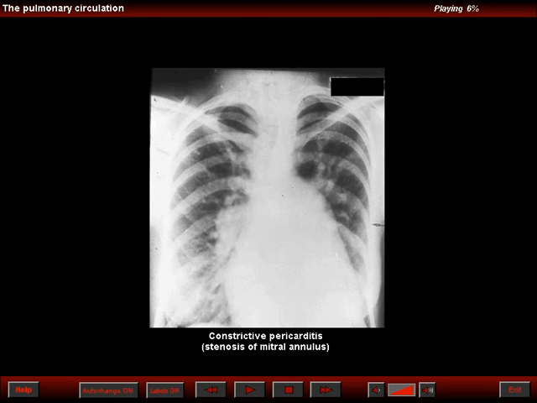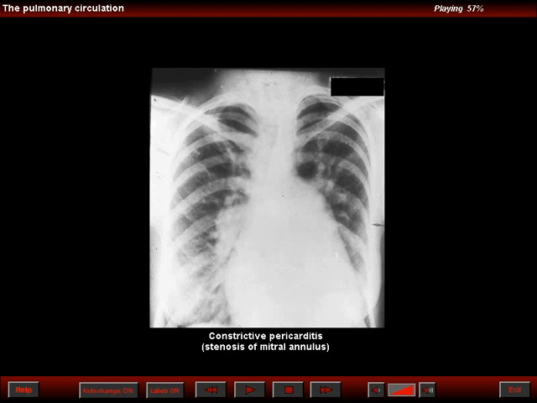Constrictive pericarditis is often associated with a small, quiet, calcified heart, but this is seen probably in less than 50% of patients. Constrictive pericarditis may appear diffusely involving the heart, or may selectively narrow structures of the heart. For example, on the right side, it can occur at the level of the right atrioventricular groove and cause a relative obstruction to the egress of blood from the superior vena cava to the right atrium. So systemic venous hypertension may result from this location of the constriction.